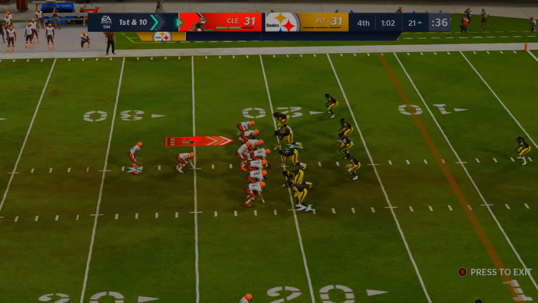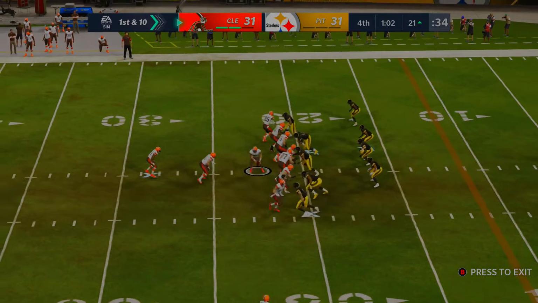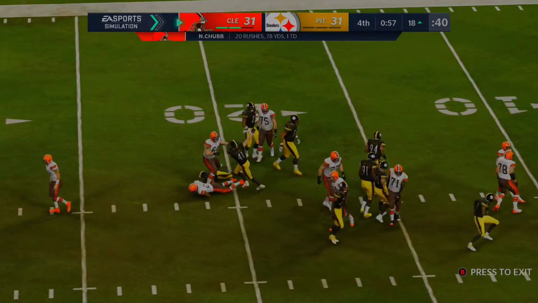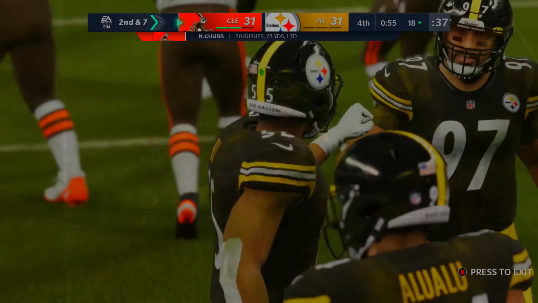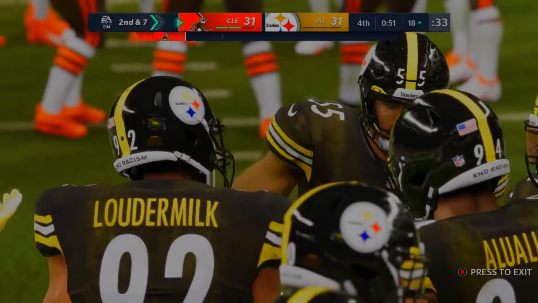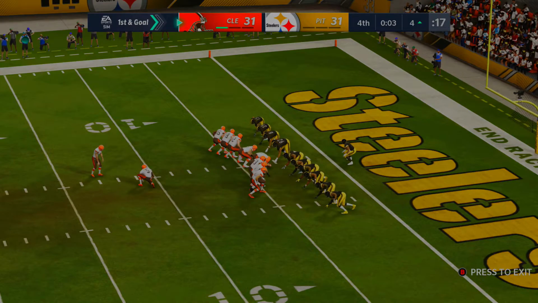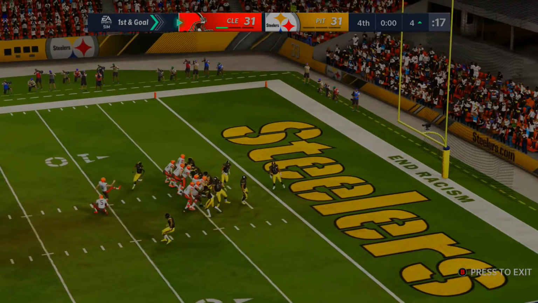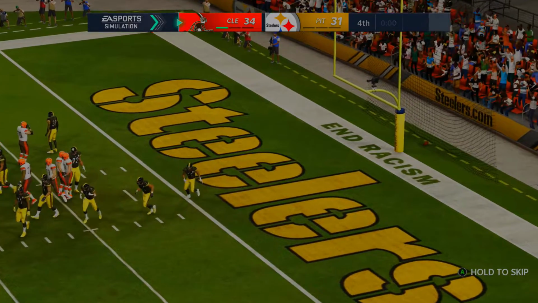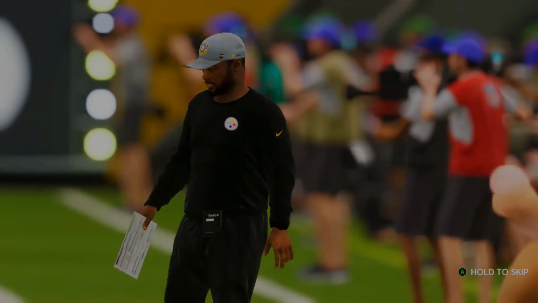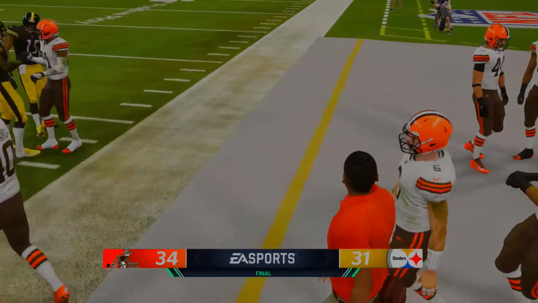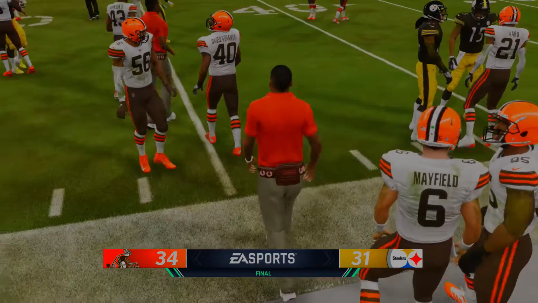And how about this? Just like real life, Cleveland is looking to take a win versus the Steelers in the playoffs. So all they've got to do is march out the clock here with a run with Nick Chubb, now down under a minute, and then kick a field goal. Let's see if they can do that and move on in our NBA-styled playoffs. It's a pickup of 3. A 21-yard attempt. And there's the kick, and the Browns will win this one. I was looking at my phone the whole time. 34-31. Browns move on. Somewhat an upset, but just like real life, getting a little bit of deja vu. Steelers fall short to their division rival. Browns moving on.